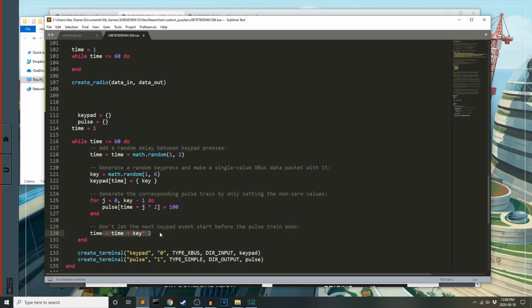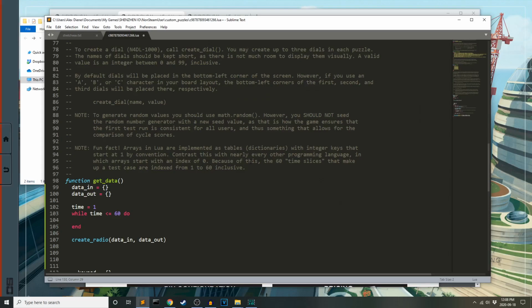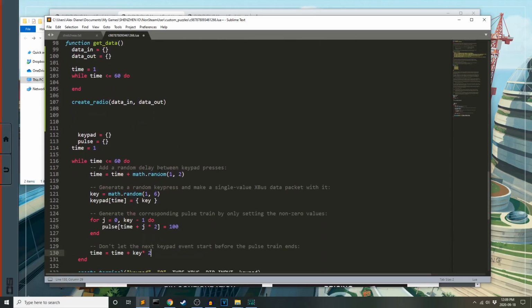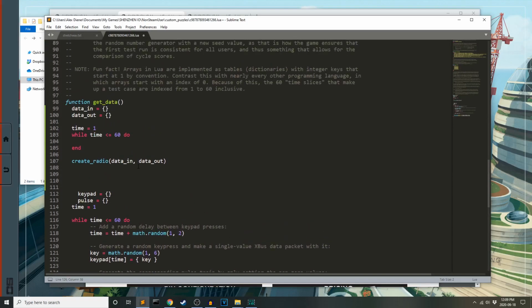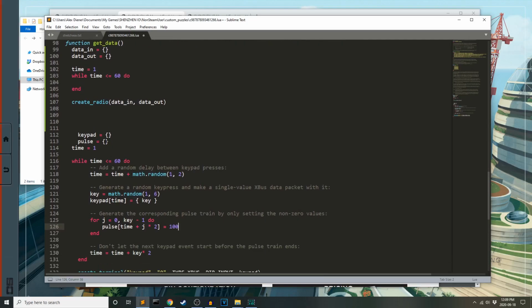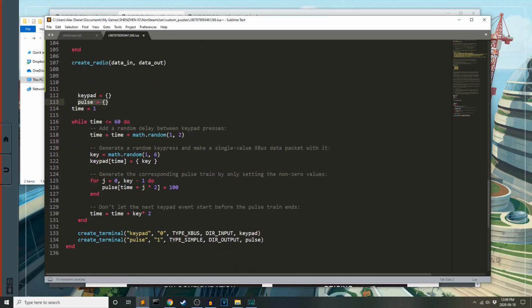So this is not filling every time slice with information. This is just time plus j times 2 equals 100. So you're leaving holes in your dictionary of output values, I guess. Yeah, I see what's going on here.